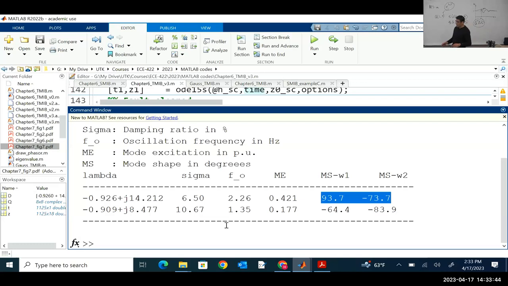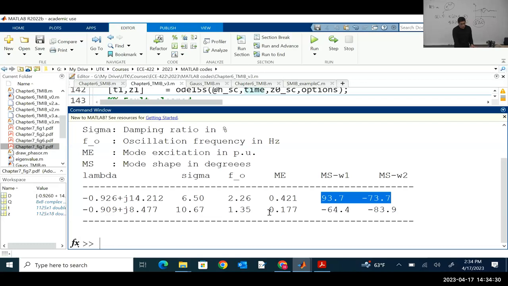The other mode has a better damping ratio. And the other mode has less frequency. You mentioned this, David, before, that maybe if you have more machines involved, the frequency will go down, right? And you mentioned the term inter-area oscillation, right? We still observe that. The frequency is going down here, but the damping ratio here is higher. So the frequency of this oscillation will be smaller here, but it gets damped out quickly.